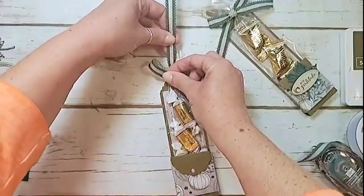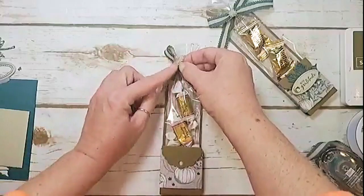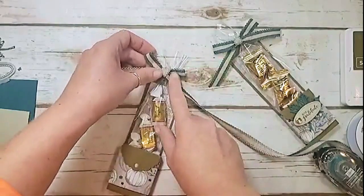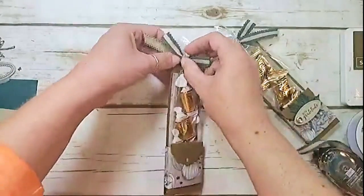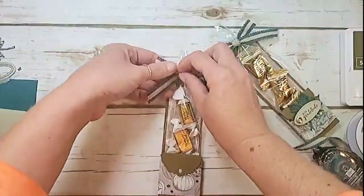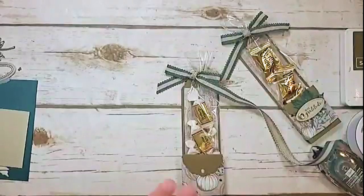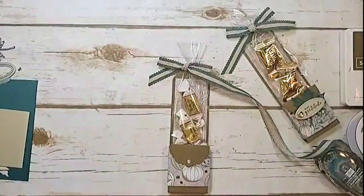To make the bow: take the piece that's on top and bring it over. The only place you'll see the back of the ribbon is at the center of the bow. Tuck it back through and you've got another loop with the right side up. Pull it tight, then take the last tail, twist it right-side up, and pull it tight. Give it some finesse — you've got a bow from single-sided ribbon that's all pretty-side forward.